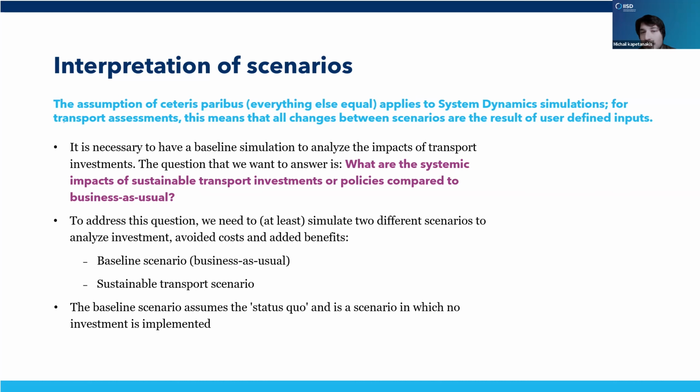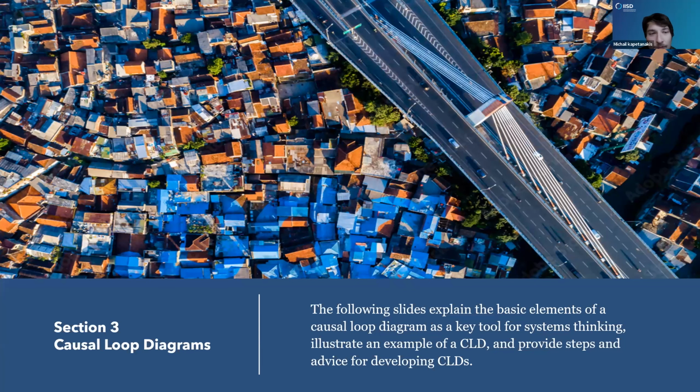So in a way, we play around with these scenarios and we see what are the long-term impacts, but we always do have to have a baseline scenario, which considers a reality where a project or a policy doesn't happen. So things stay exactly as they are. So we talked about systems thinking. We talked about system dynamics and how it is applied quantitatively. And I think now it's a good time to move on to the causal loop diagrams, where I can show you a little bit how we approach a project, how we try to identify the different impacts and eventually quantify them.